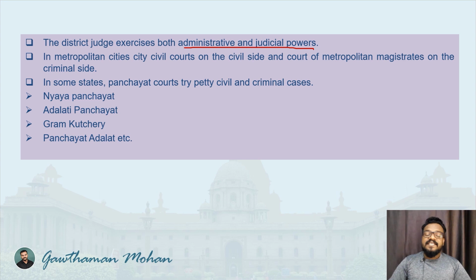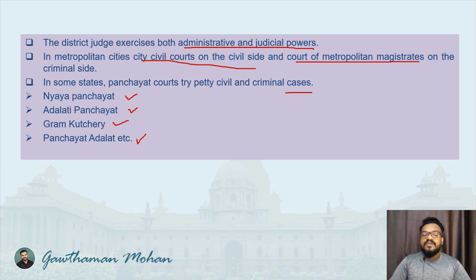In metropolitan cities, the courts are called the city civil courts on the civil side and court of metropolitan magistrates on the criminal side. So that is regarding the matters in metropolitan cities. In some states, the panchayat courts try petty civil and criminal cases. So what do you call those kinds of panchayat? The Nyaya Panchayat, Adalati Panchayat, Gram Kachari, and then Panchayat Adalat, etc. In different names we can call this. Basically, they used to handle petty civil and criminal cases in some states only.